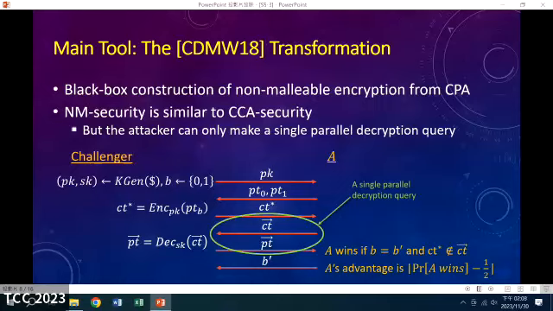So just like CCA secure encryption, you have the public key, you have the two target plaintexts, one of them gets encrypted, then the adversary gets to use it in its decryption oracle, but only once. It can query for a vector of ciphertexts as long as it wants. It gets the corresponding plaintexts, and then it needs to guess whether plaintext 0 or plaintext 1 was the one that was encrypted.